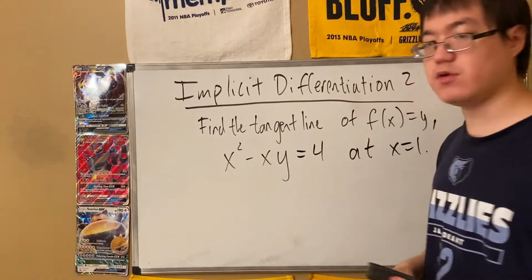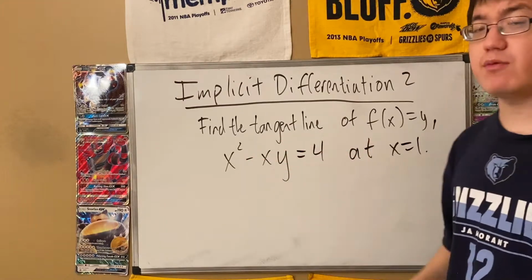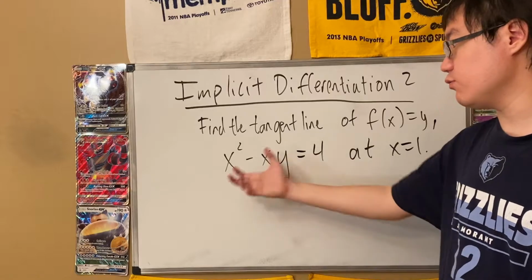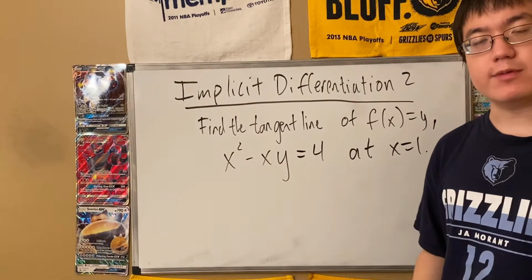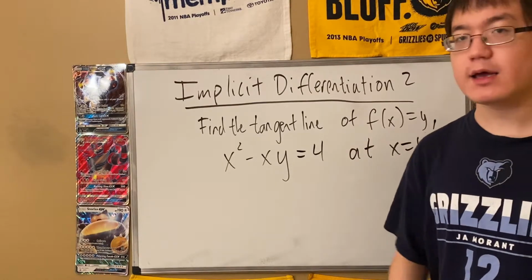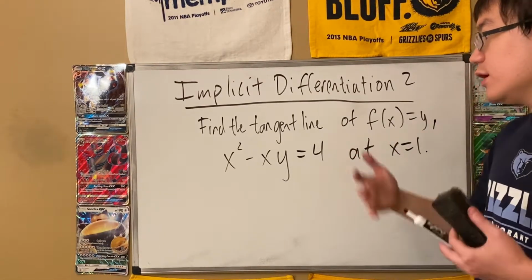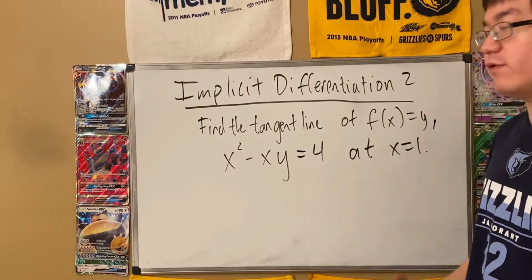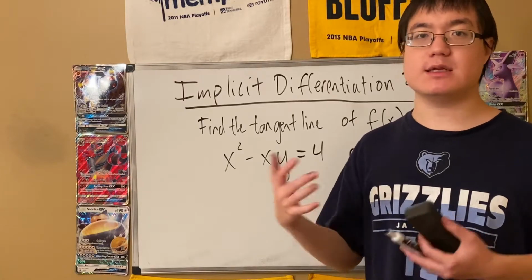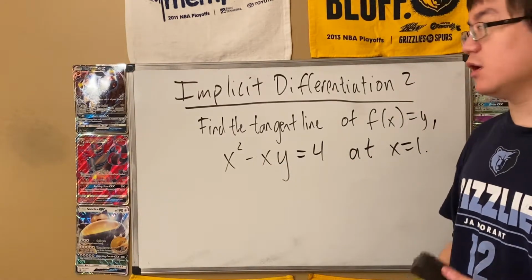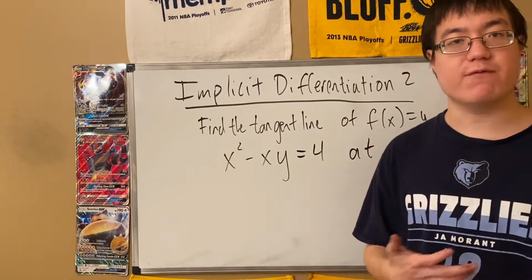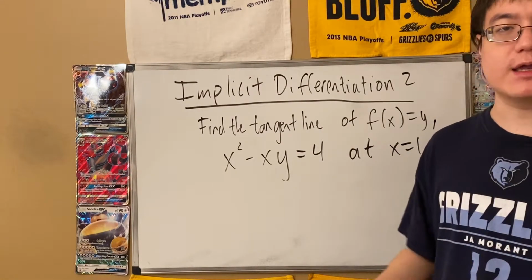So a nice little bit of review of implicit differentiation. Notice that we do have to use implicit differentiation in this case because we have two variables here. We have x's and y's in it. And implicit differentiation allows us to take the derivative without having to isolate y, which is definitely the best case scenario. Remember again that the derivative of anything that has y's needs a y prime. And secondly, the main thing that students mess up when they take these derivatives is they're not careful with the product rule and they're not careful with negatives, things like that.